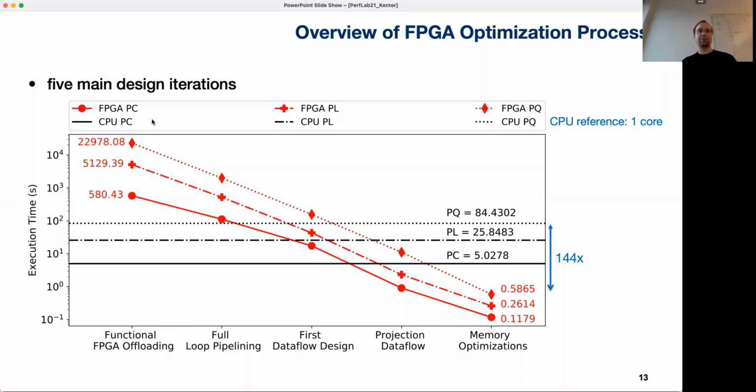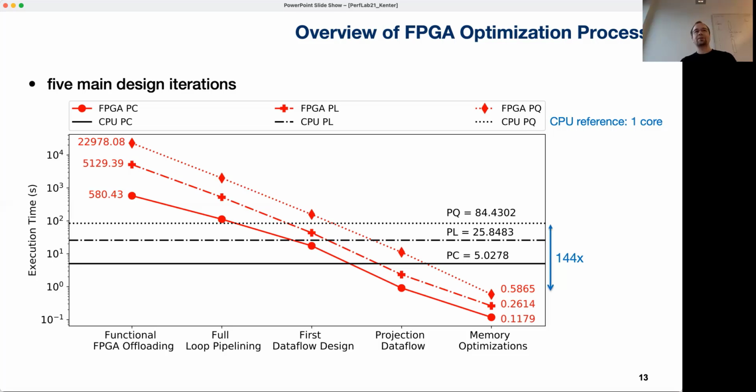So this is the first result. We always compare this single CPU reference execution time, between 5 seconds and 84 seconds for piecewise constant to piecewise quadratic. And no surprise, the initial FPGA design is just functional, but a lot slower.